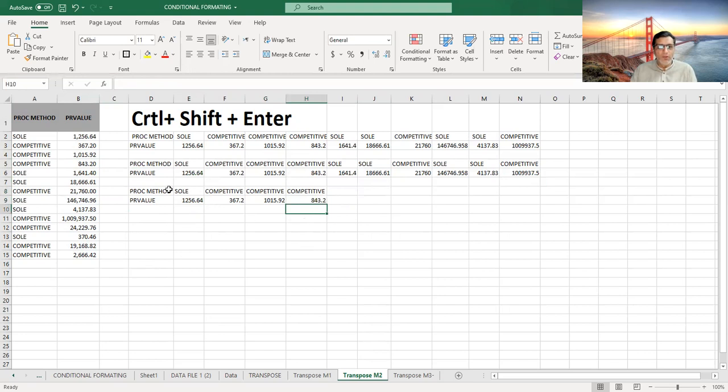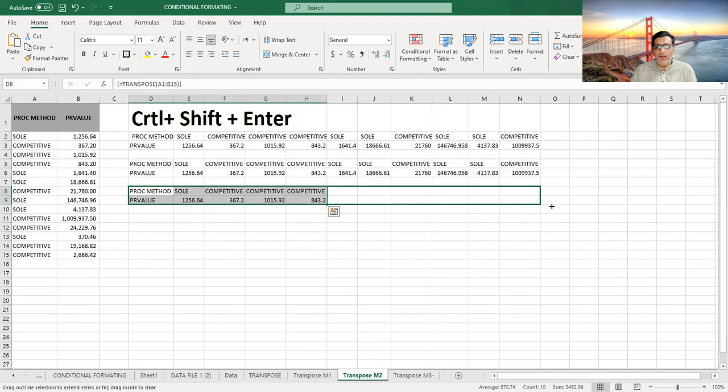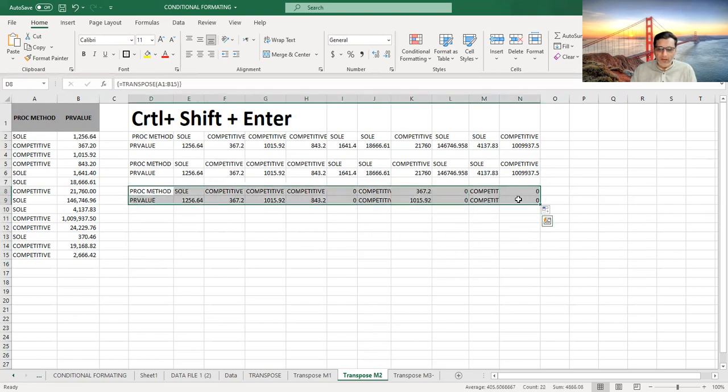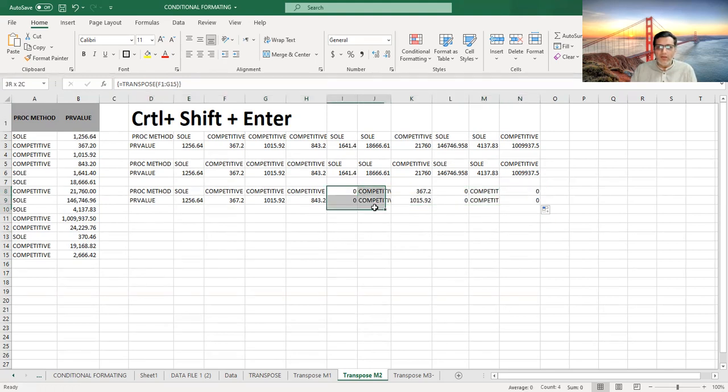So what to do? You can drag the information here, but it is not right. See, it's wrong. It is not bringing that value. What you need to do? You have to highlight all of this and press Control Shift Enter. This value to this value, Control Shift Enter.